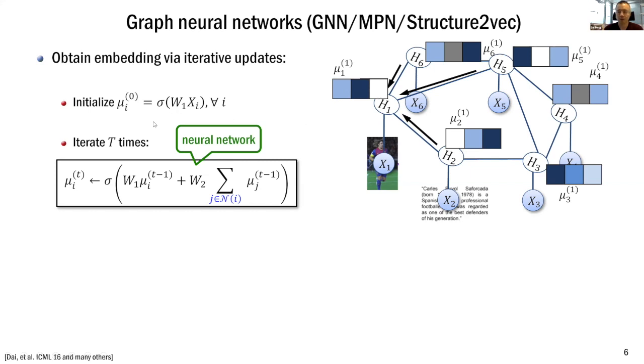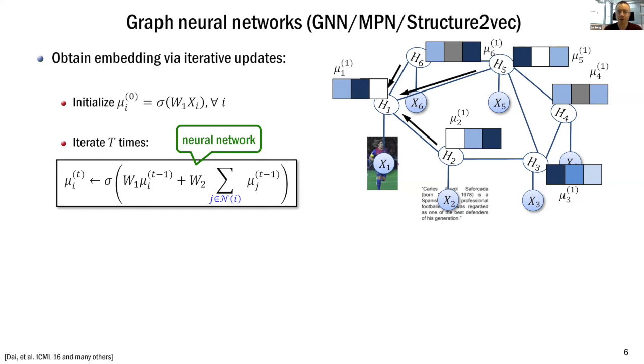Afterwards, you update this feature iteratively using a message passing operator parameterized by graph neural nets. In order to update this vector embedding, you request the neighbors of this node to send their current embedding to the center node. You request the neighbors to send their current representation, perform some kind of pooling operation on these neighboring embeddings, and afterwards perform an additional transformation before you update the embedding for a particular node. This message passing and embedding update step is carried out for each node in parallel.